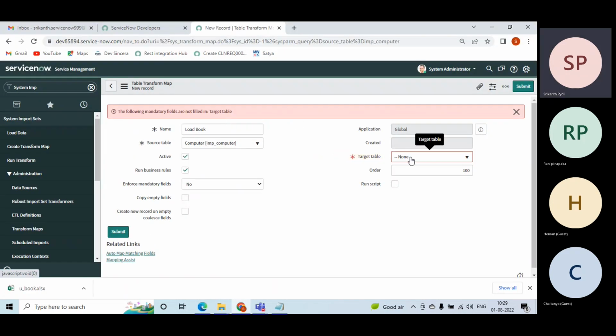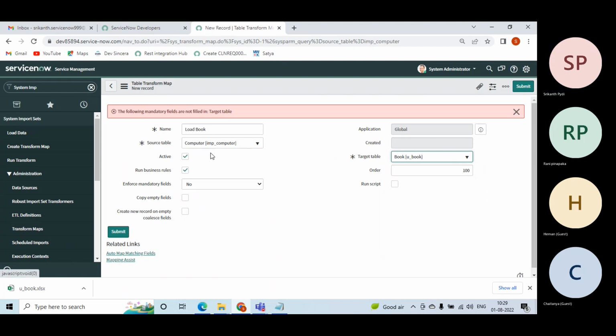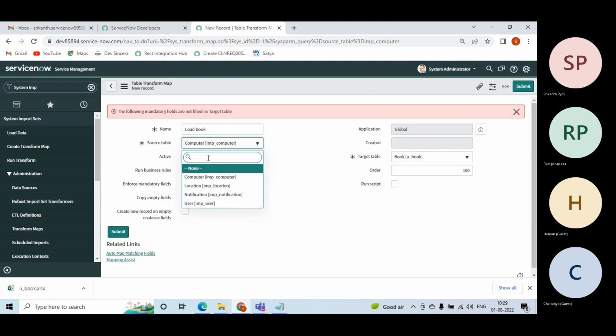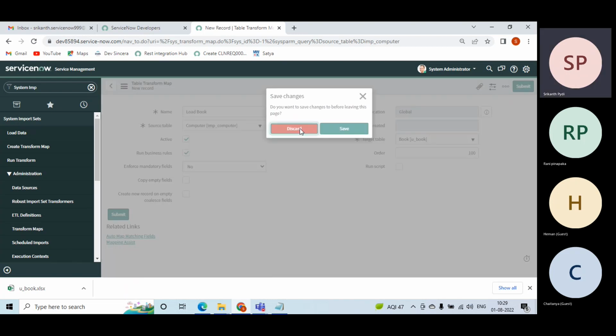Okay, target table, where should my target table be? My target table should be book. My data is currently available under load book. Why is this giving me this error? Discard.